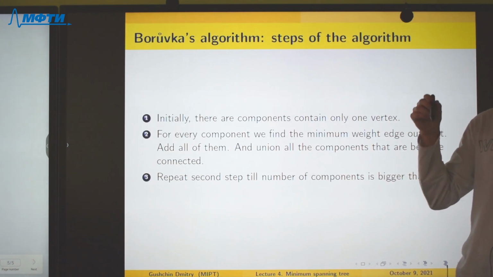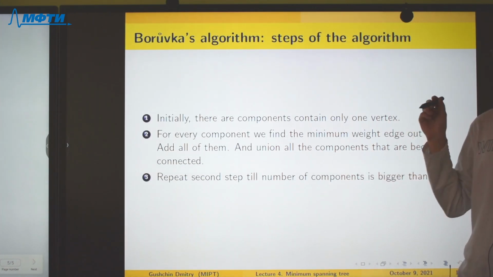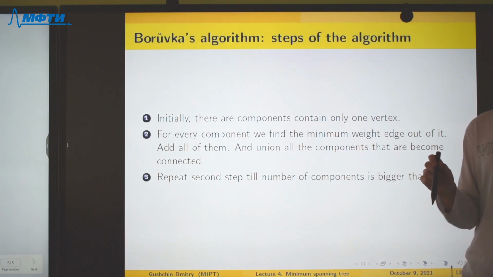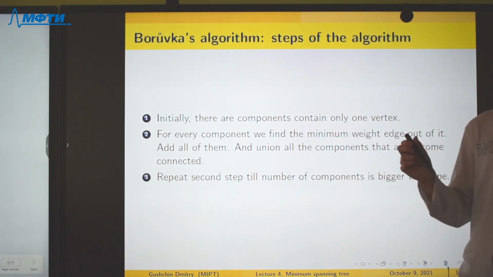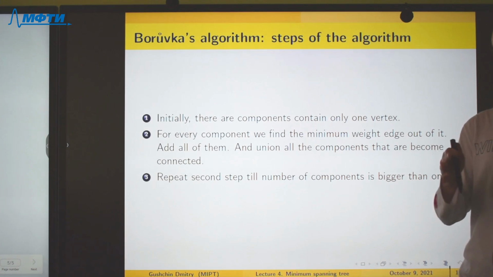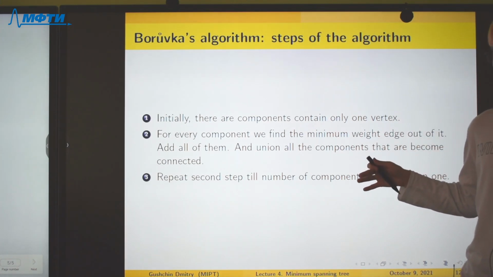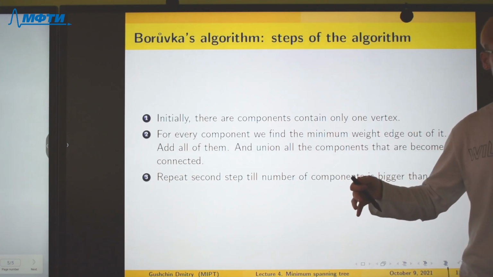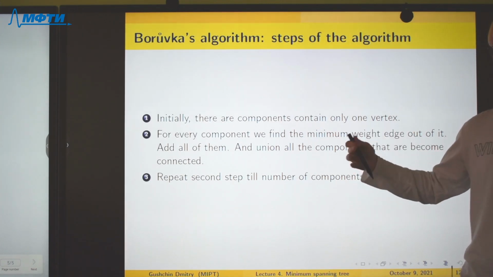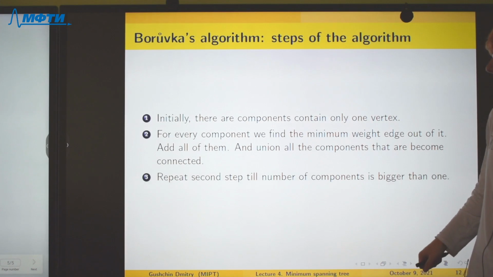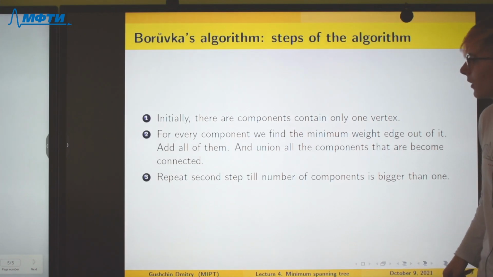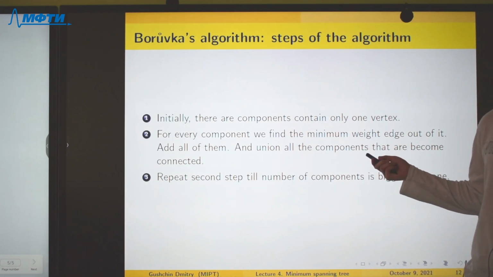Then we say that these edges must be in the minimum spanning tree. And we add them, and then the number of components will be less than on the previous step. And we repeat the second step while we have more than one component.